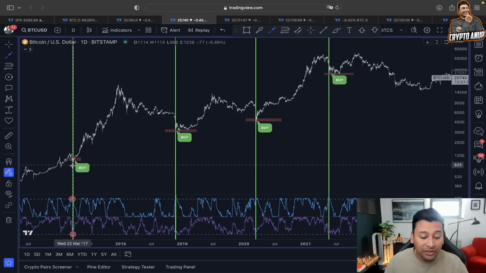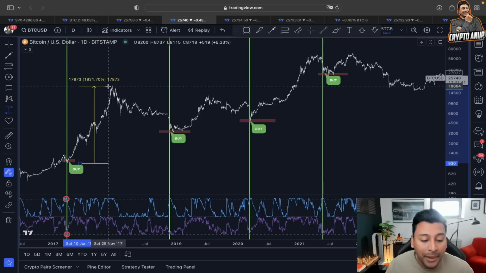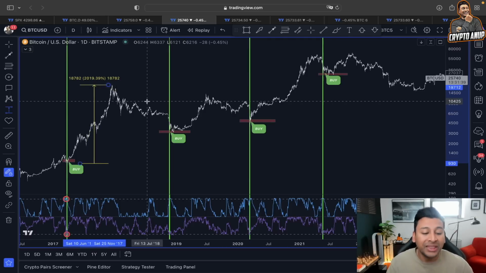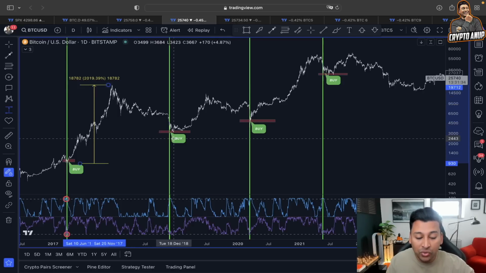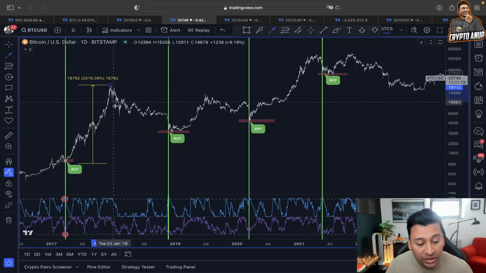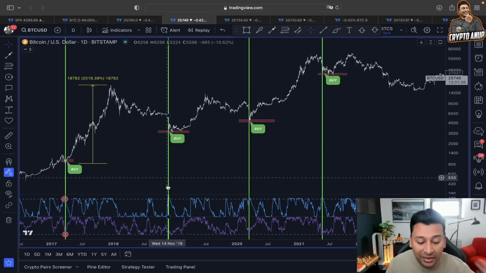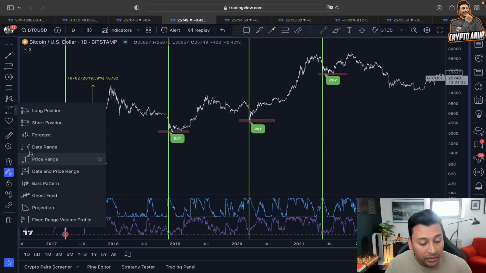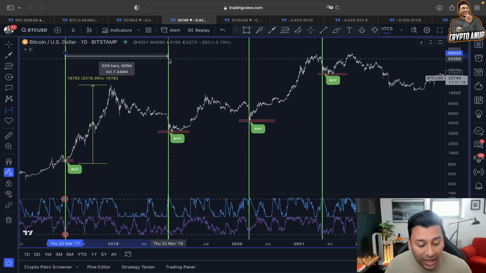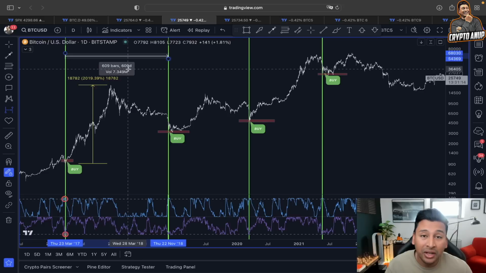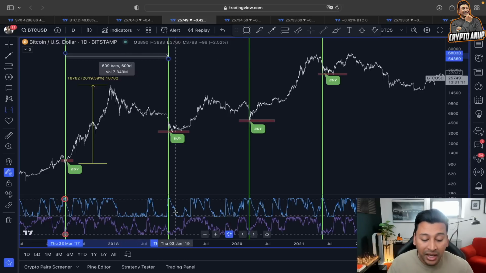2017. In 2017, when this indicator flashed us a buy signal, what happened after that? The price of Bitcoin after that turned parabolic, right? We had this parabolic move, 2019% move here, then a downtrend all the way until 2018. But during this downtrend, we had plenty of shakeouts. You can see we had plenty of shakeouts, right? But this indicator remained quiet from 2017 till 2018. You can see it was more than 609 days until this indicator appeared green.